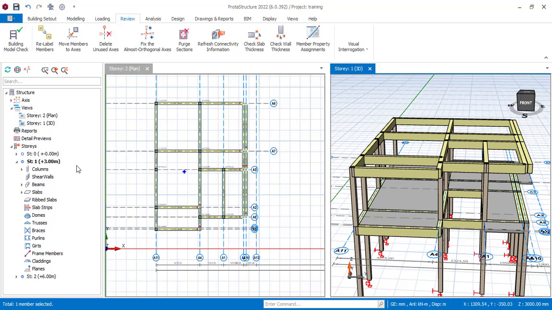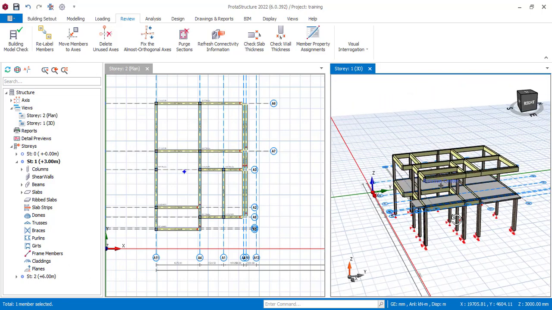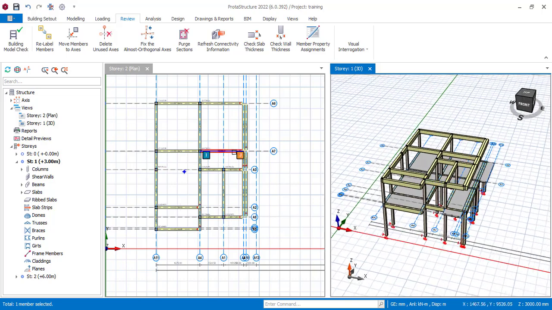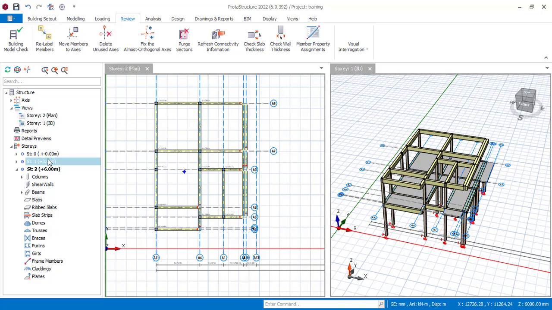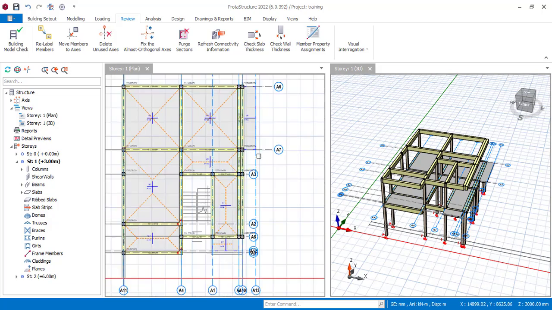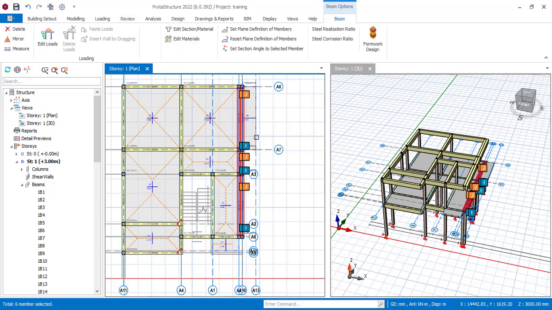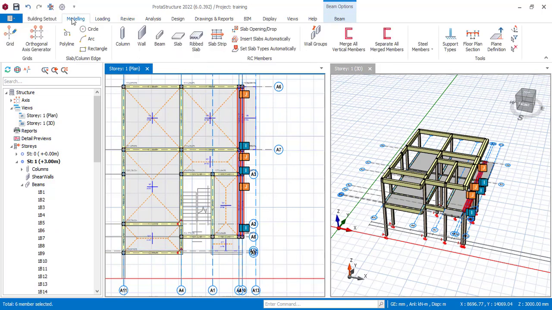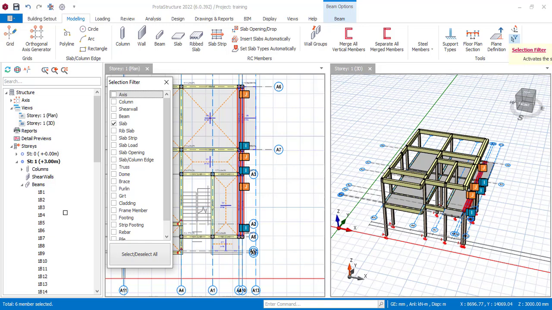Okay, that's very good. You can see that some of the columns here were not generated because I believe it was not properly highlighted. So I'll come back to that story 1 and make sure I'm highlighting these columns as well. So let me come to this filter, make sure it's not on.